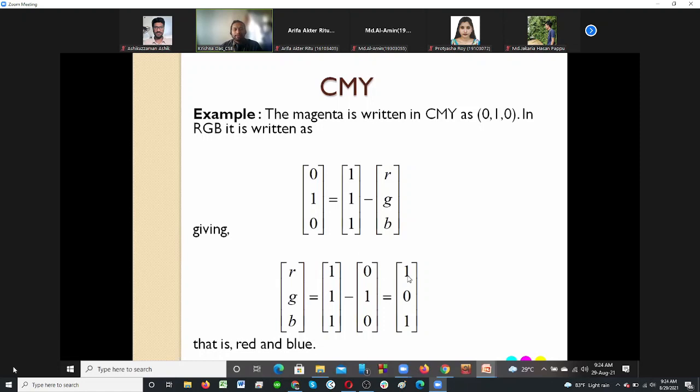And 1 minus 0 is 1, 1 minus 1 is 0, and 1 minus 0 is 1. So we get actually 101 in the RGB color space now. Okay, that means red and blue.